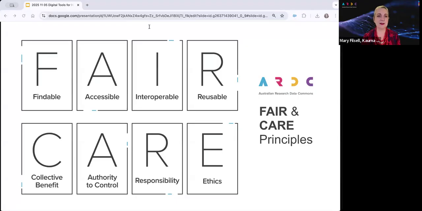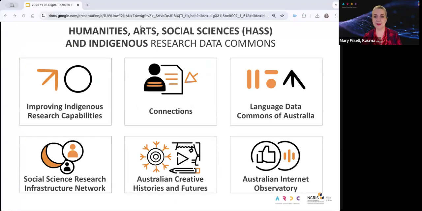So when we think about it, the CARE principles are a really lovely complement to the existing FAIR principles. And while the FAIR principles are about making it easier to find and share and reuse data, the CARE principles ensure that data is used ethically and with appropriate governance. And so we also recognise that when translating the FAIR and CARE principles into practice, this may also vary for each discipline.